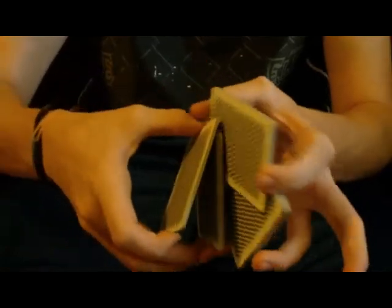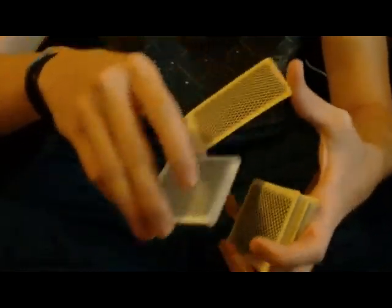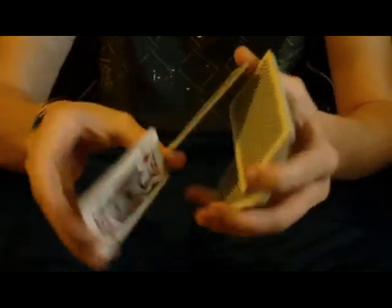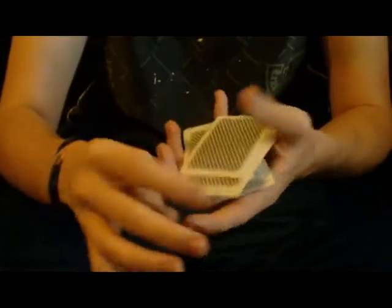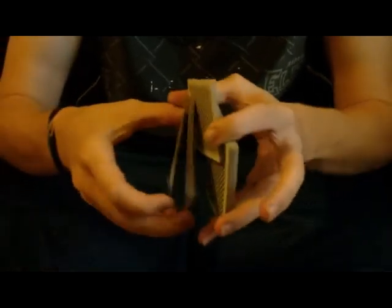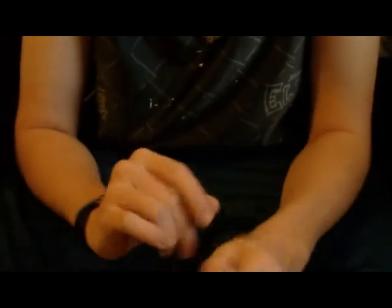This is what it looks like. Squeeze Cut. One more time. So I hope you guys like this. Just go down below if you want to actually learn how to do it if you can't follow this. I do this flourish like 300 times a day — I do it a lot. Kryptonite by Dan and Dave. I actually hope y'all like it, and I'll see y'all next time.